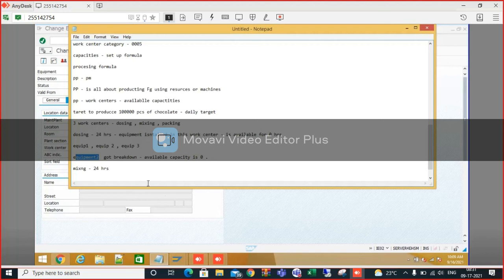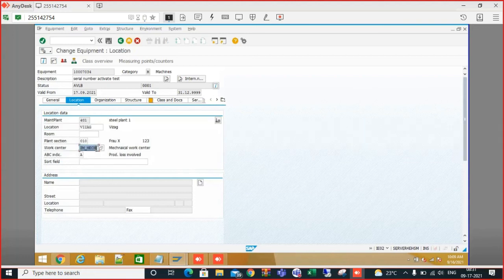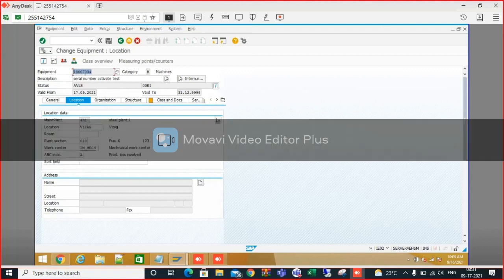That is purely based on your location tab work center. Then the system understands that in my PP work center PM Mac, these guys installed one equipment, and based on the availability of that equipment, the availability of this PM underscore make work center is going to get decided.